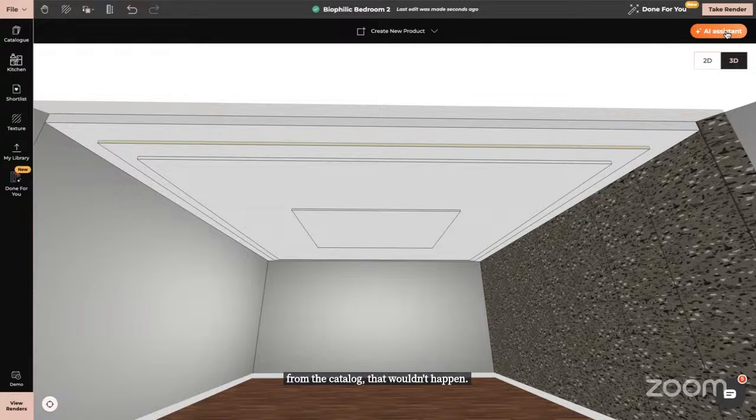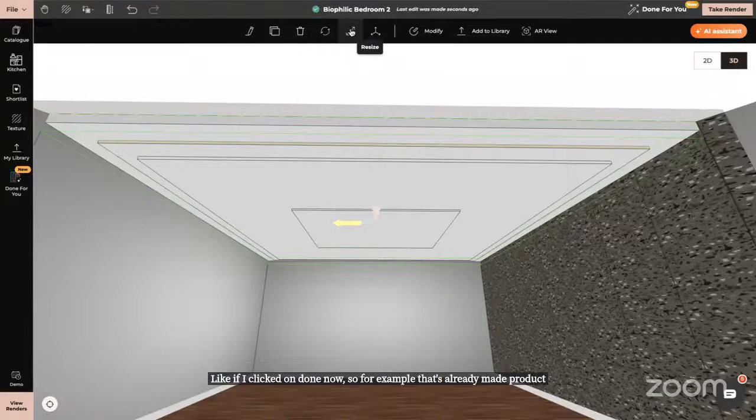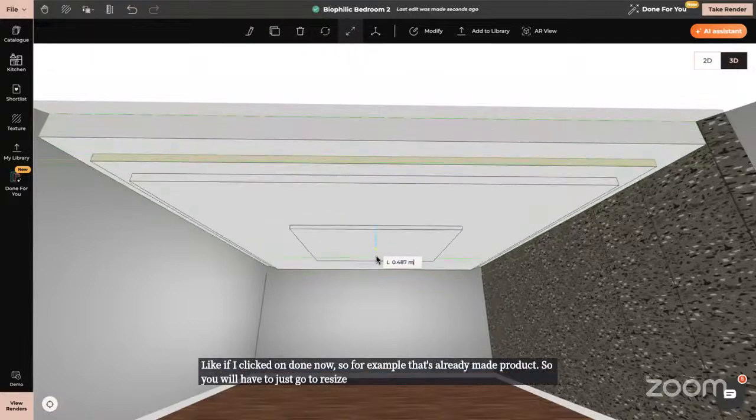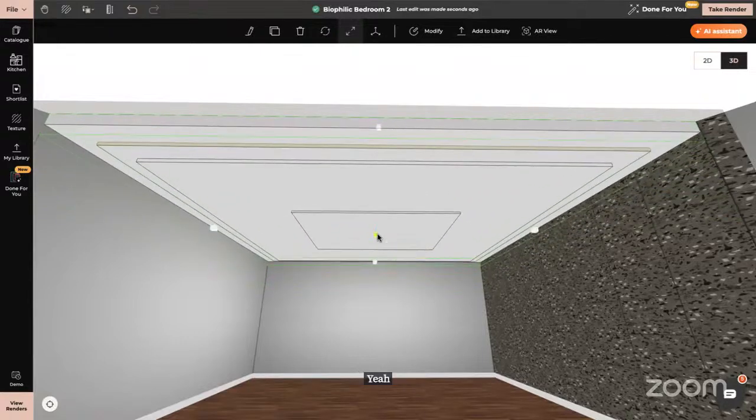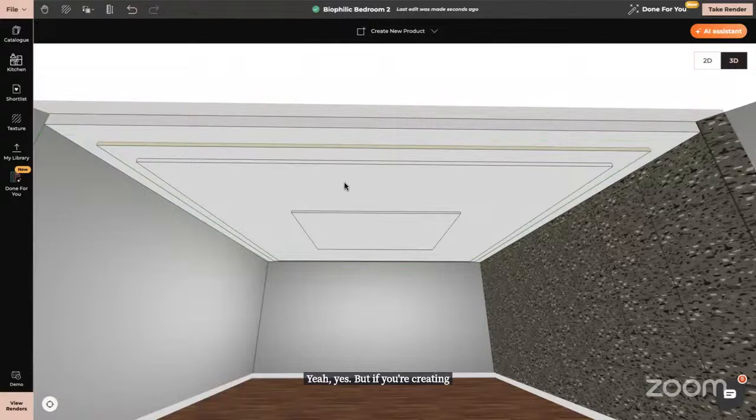Yes, that is right. We cannot edit the ones that are inside the catalog. If I click on done now, that's an already made product, so you will just have to go to resize and resize it like that. But if you're creating it with create new product, then you can modify it.